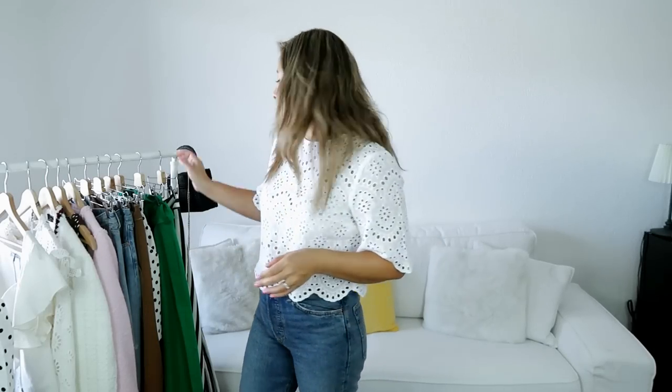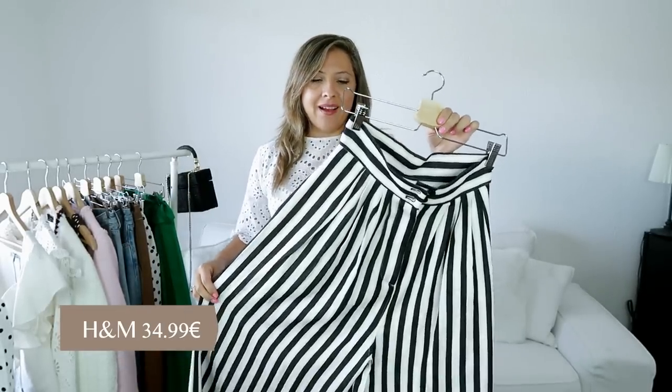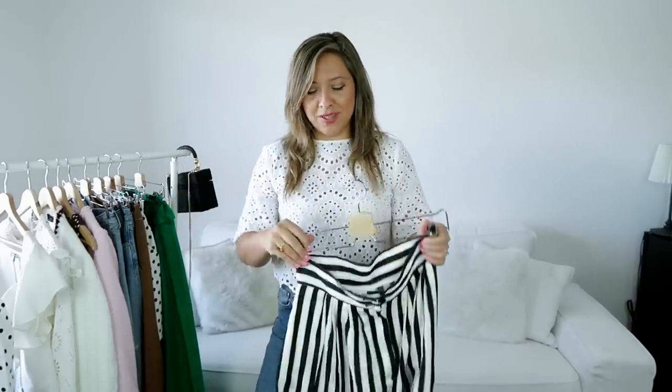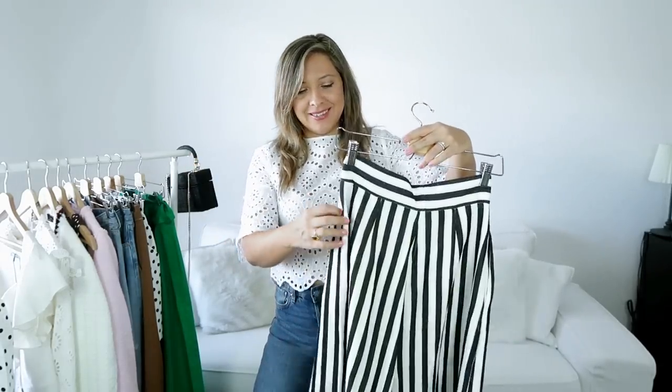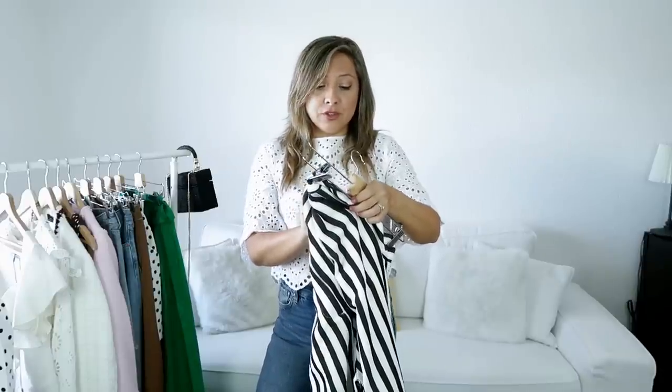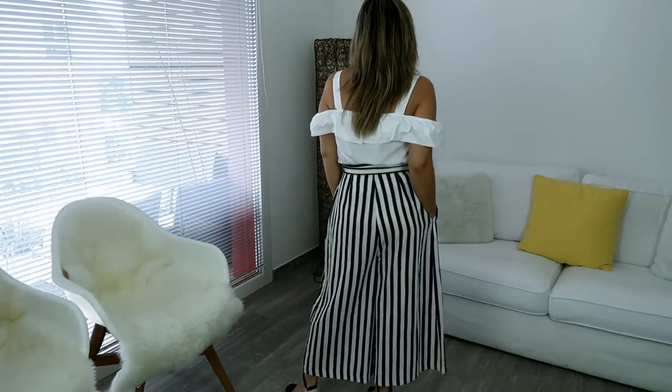And I have the last pair of trousers to show you. I got these ones in H&M. They are high-waisted, very wide leg again, and of course in a striped print. As you've probably noticed, I really love stripes — I have many things in stripes, it's one of my favorite prints ever. This is kind of a Mediterranean vibe. The fabric is 47% viscose, 43% cotton, and 10% linen — a really nice combo for summer. I'm going to try them on. They have very wide legs, pockets. This is how they look on the back. I will wear this outfit on vacation, for a relaxed dinner by the sea, or just for a drink.